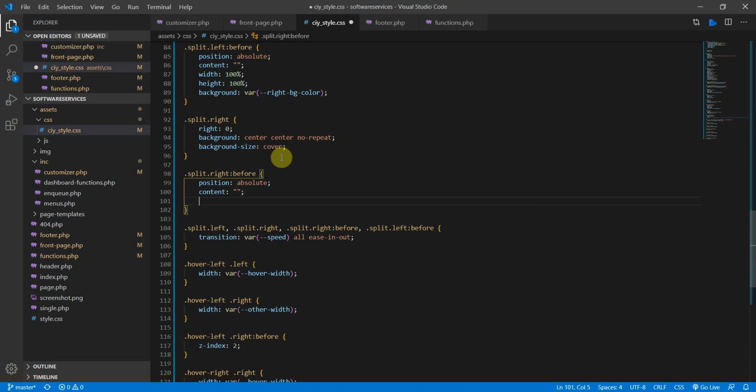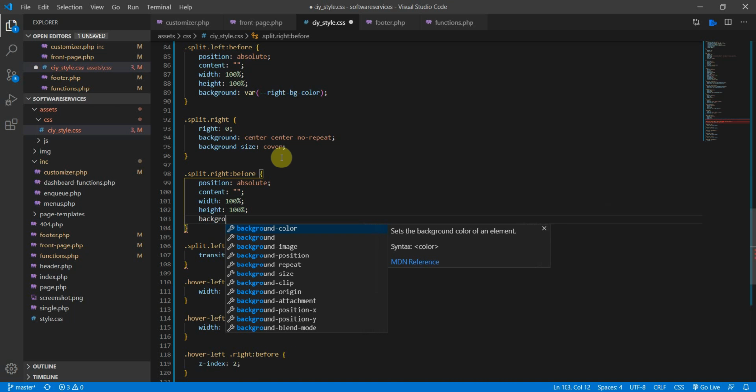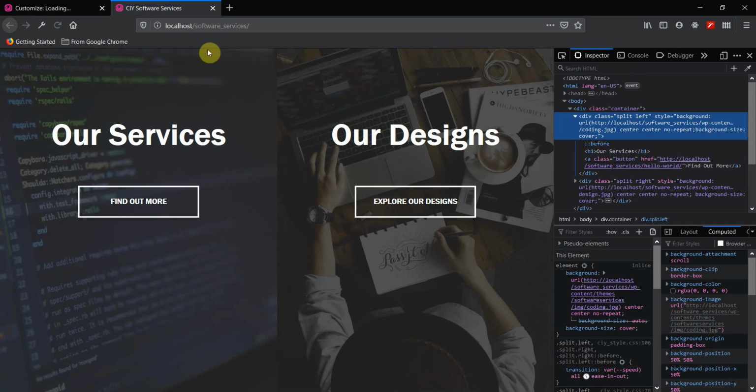Like this, empty, and then the width needs to be 100%, and then the height 100%, and then the background variable right background color, like this. All right, now let's see, this one should be a little bit better. Cool. Okay, a little bit better. Okay, all right, so that's that.